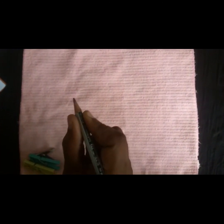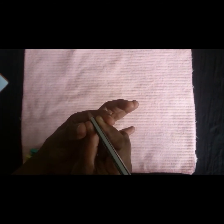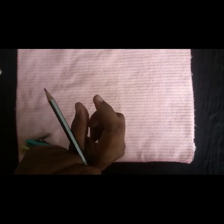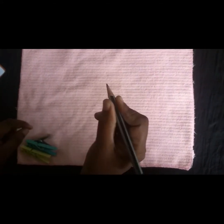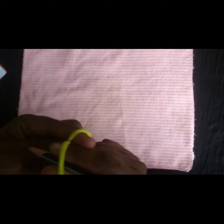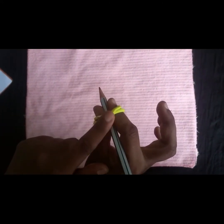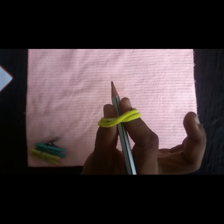And then what you do, see if the pencil is moving. Can you see? Yes, that means your fingers are holding it tight. If you don't hold your pencil tight, it will fall. So you need to hold it tight. When you hold it tight, initially some parents use a rubber band, like this. This could hurt, but it would help the child to hold.